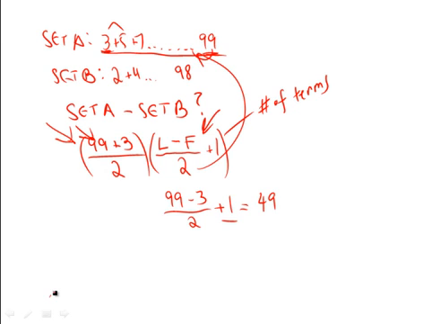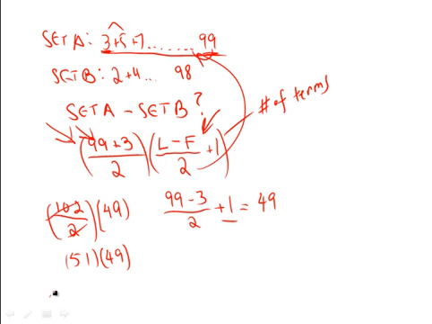So now when we add this together here: 99 plus 3 is 102 divided by 2 times 49. Oftentimes, if you're taking the GRE or the GMAT, you can use a calculator, which will definitely behoove you to do so. Now I'm going to take that 2 out of there to divide it, and I'm gonna get 51 times 49.